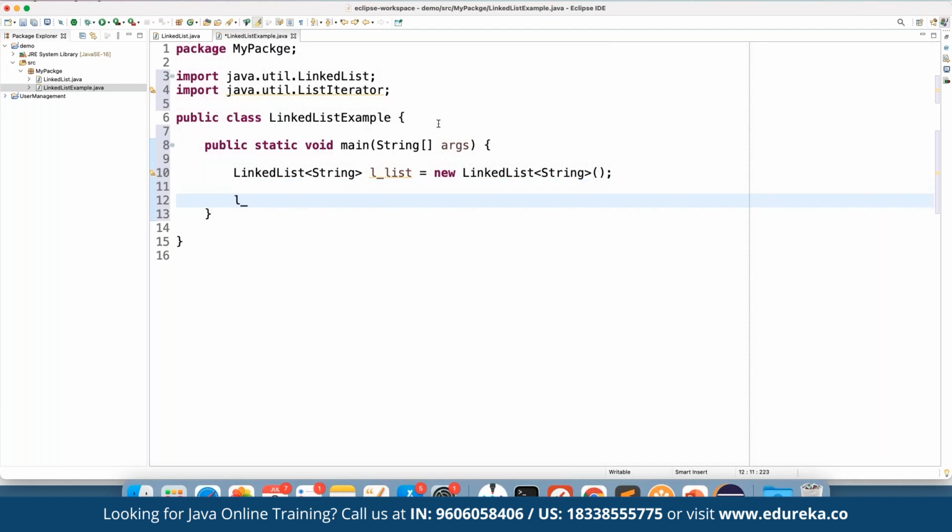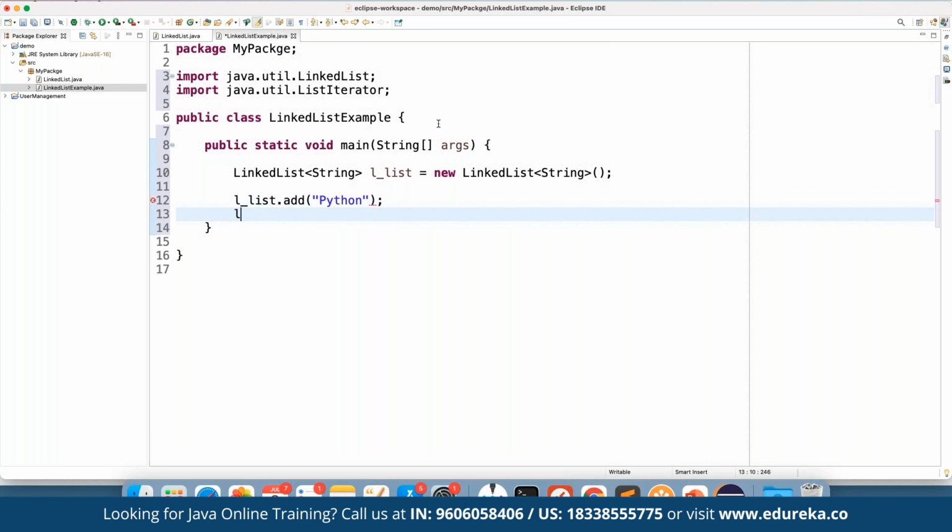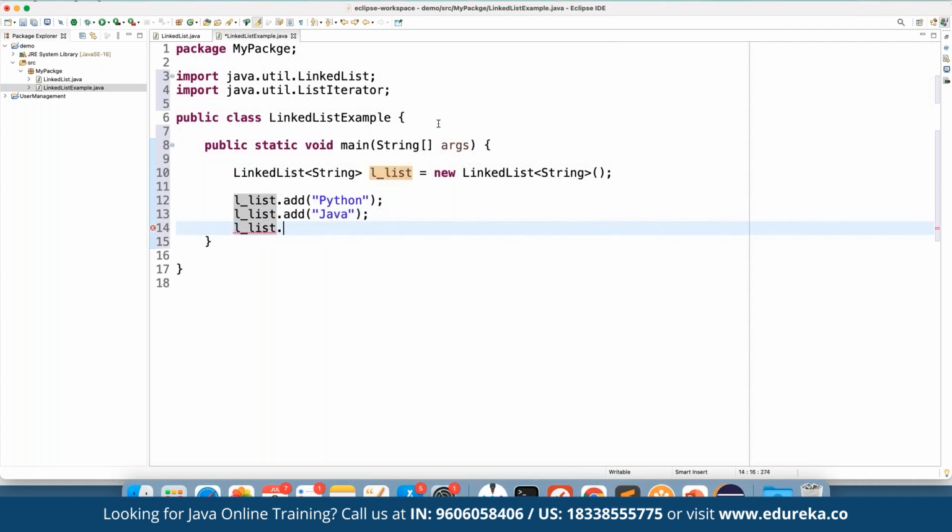So we can define L_list.add. Suppose we want to add the word Python. Then again we can define list.add, suppose Java. Then we can define linkedList.add, and insert, suppose, Swift, whatever you want to add.